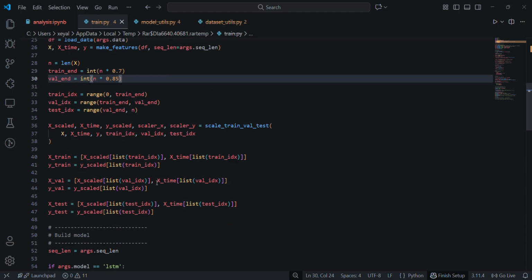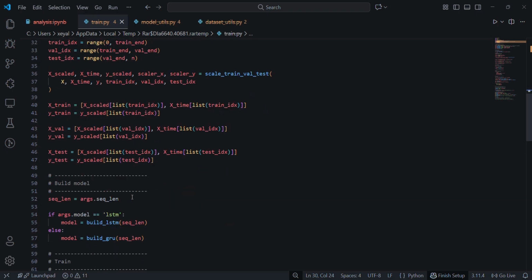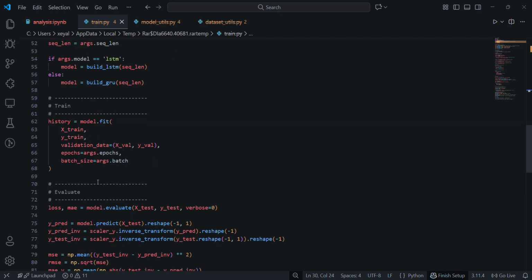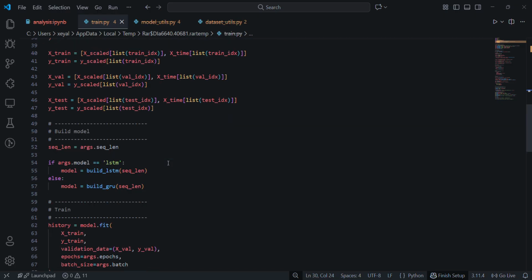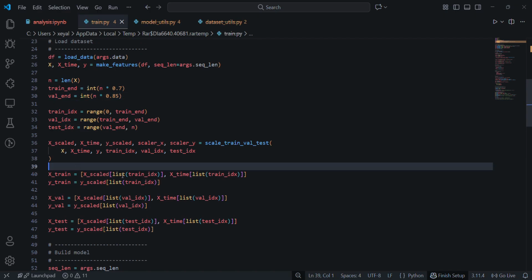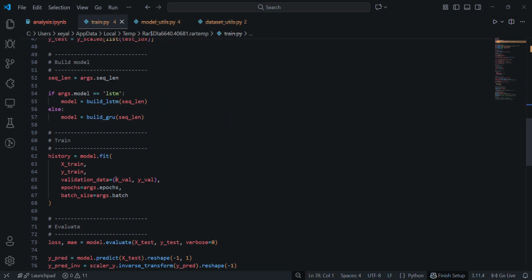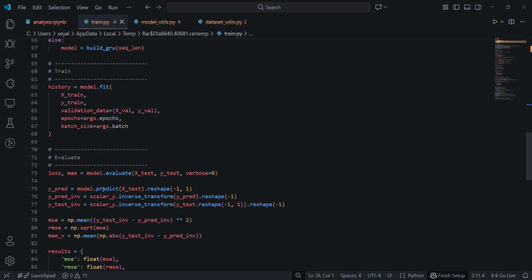And we have model fit, the model training. In here, the model learns patterns from historical data, and the validation data checks performance during the training. And we have y_pred and model predict on X test. The explanation of this part is evaluation. It converts predictions back to real vehicle counts and makes the result interpretable.